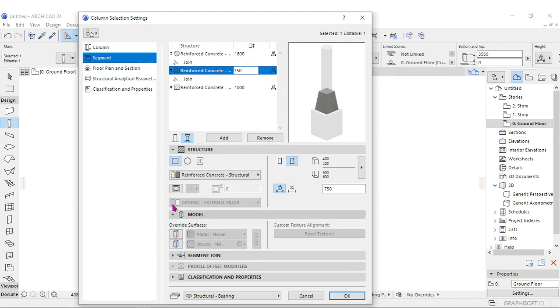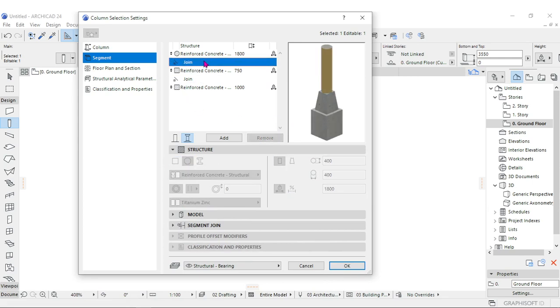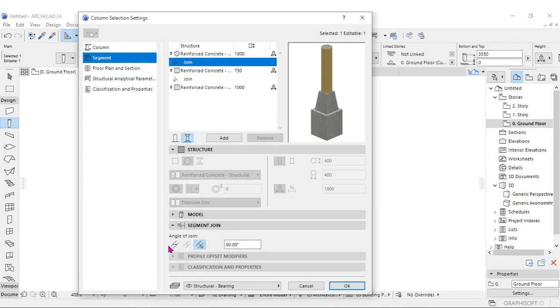And then we have the segment join. So between each of these segments, there is usually a join. For example, although not visible here, there is a join between this segment and this segment. So that is the join here. You choose how the join actually is cast. For example, currently it is horizontal at 90 degrees.